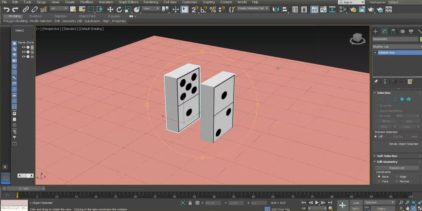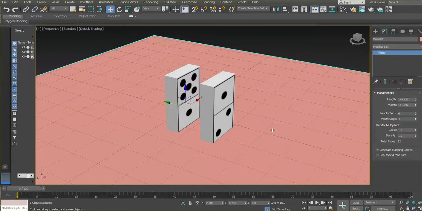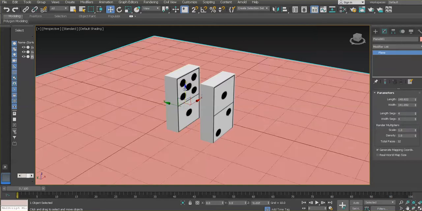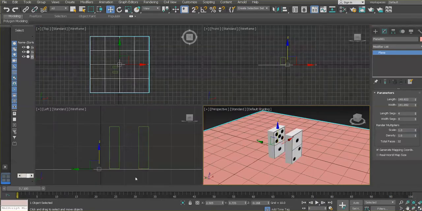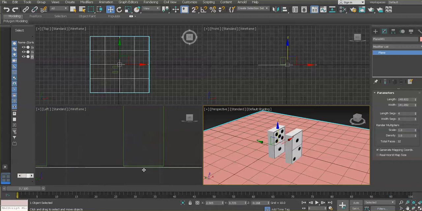And I'm seeing already that I have a little problem here with the placement. I'm not sure if the plane is high enough, but let's make sure. I'll move the plane a little bit lower, but double check on the other viewports that it doesn't go through. Yeah, it's kind of sitting on them.